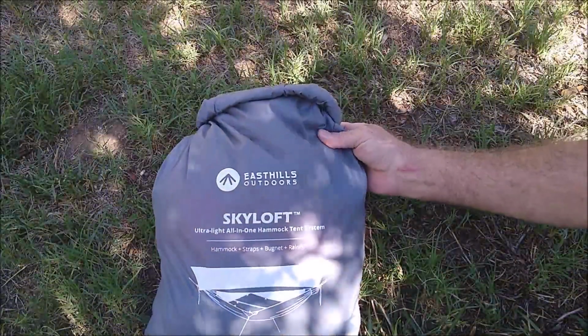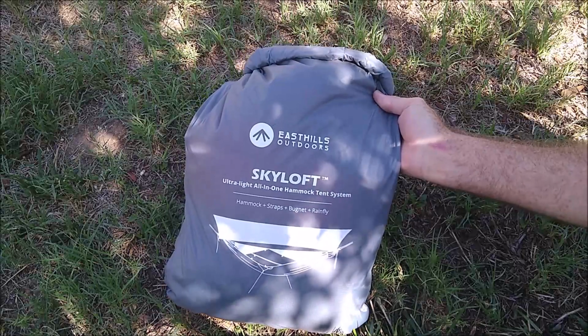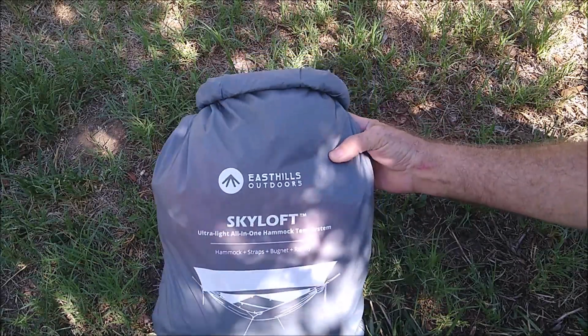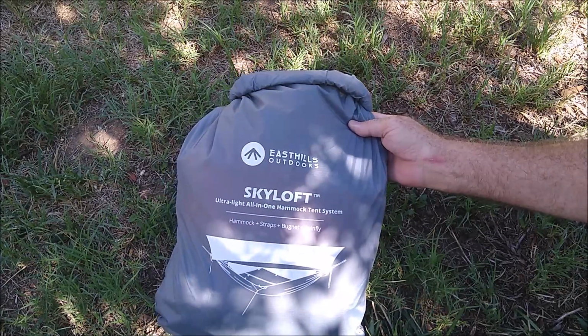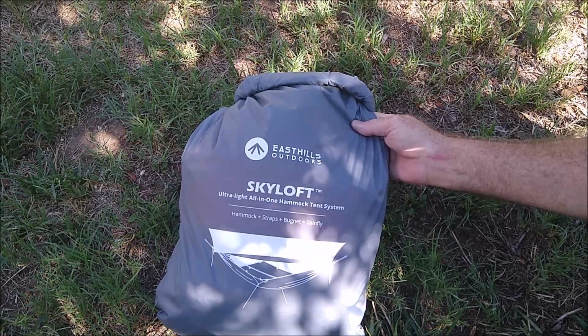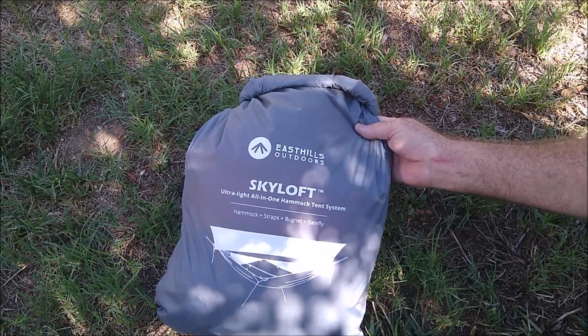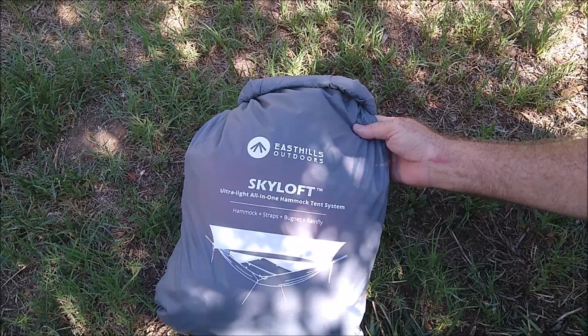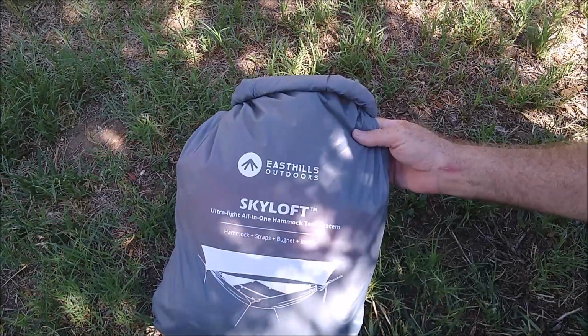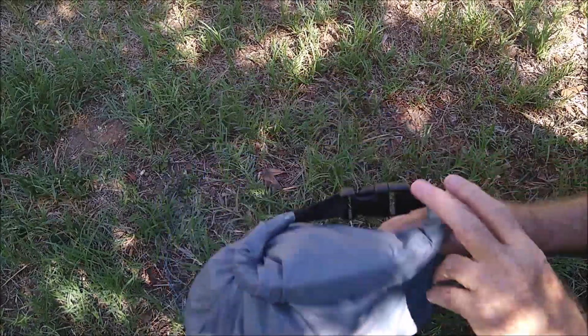Right here we have Easthills Outdoors' newest addition to their line of hammocks and other outdoor products. This is the Skyloft. It is a complete system which consists of the hammock, the straps, the bug net, the rainfly, tie-outs, stakes. It has everything in here. So you get this one kit and you're ready to go. You get a basic shelter kit right here, all in one. Let's open it up and see what's inside.